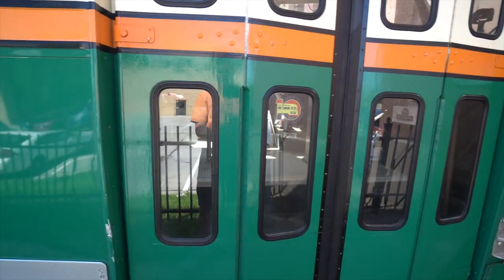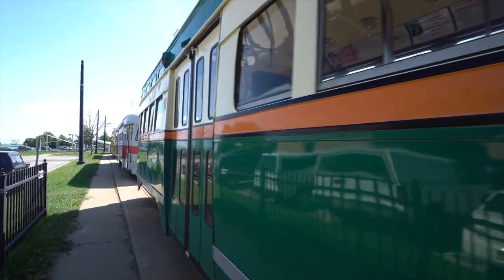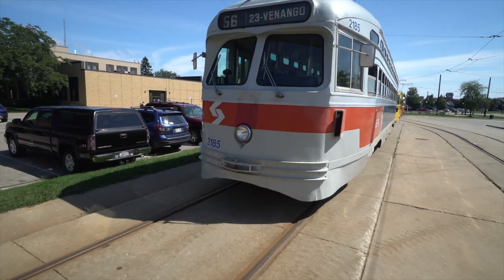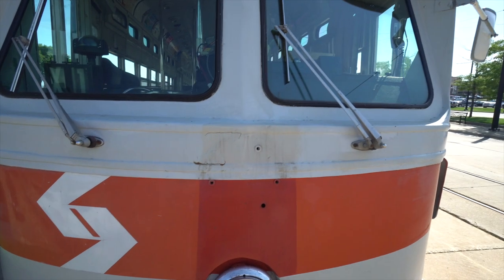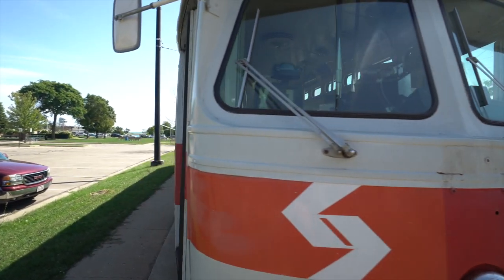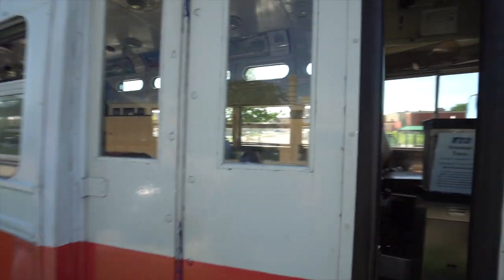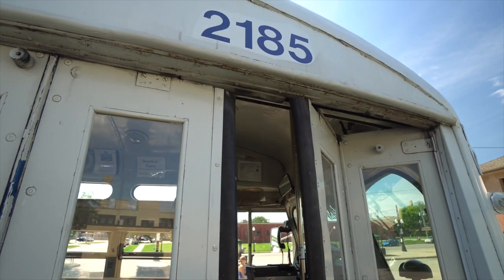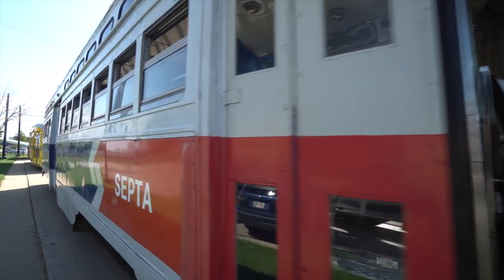There's the doors. Oh, that was a little fast. So they have them all lined up here, and then I believe they have 1 or 2 out on the actual line. There's a total of 7. Some are from Toronto, some are from St. Louis, and I believe Philadelphia. Put the numbers up there, and then I can put where they came from. And I believe I hear it coming now.